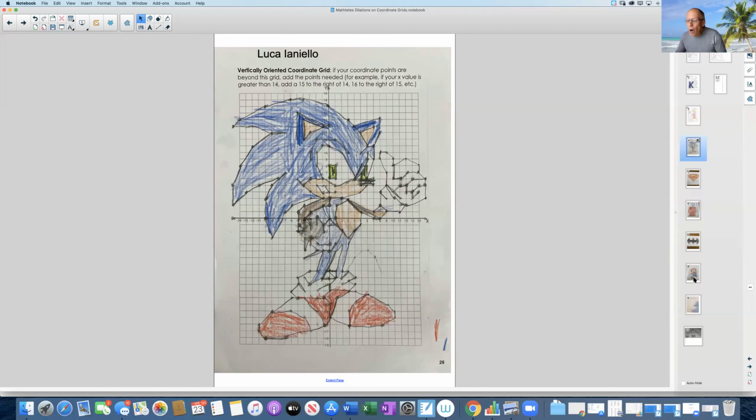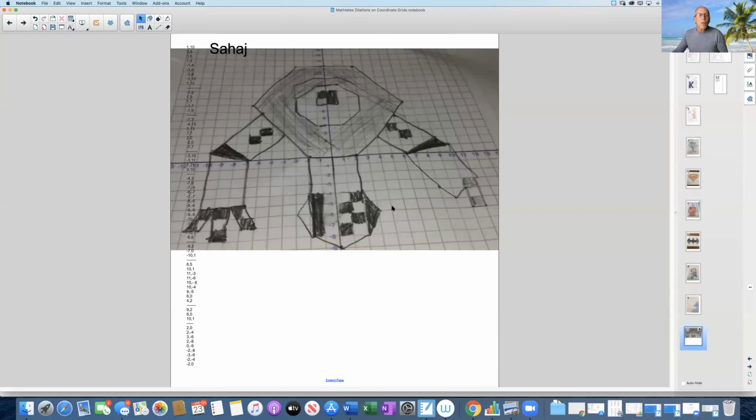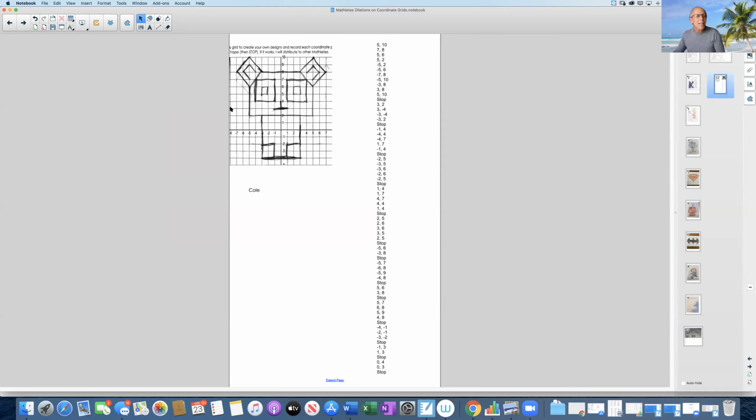I want to show you a little bit more. This boy named Sahaj, he made a robot, and then he gave the coordinates for his robot. Cole did the same thing. I really love that robot, and the points are right here. And I'm going to put this on my website this week so you guys could create those if you like.